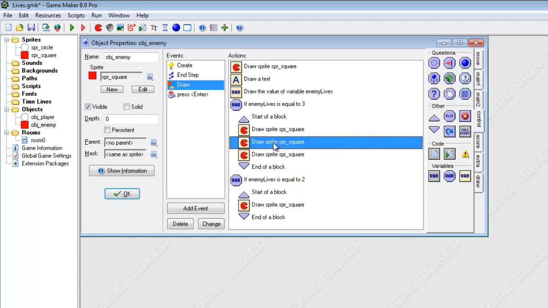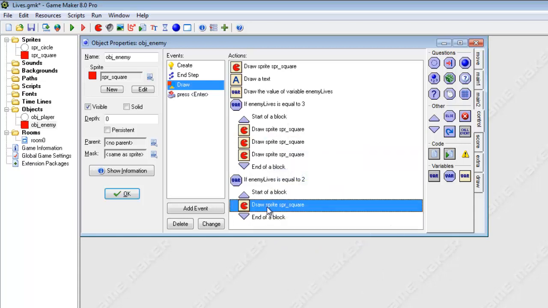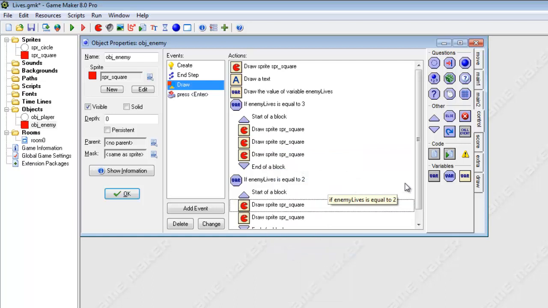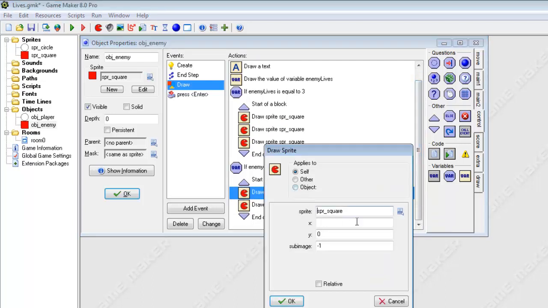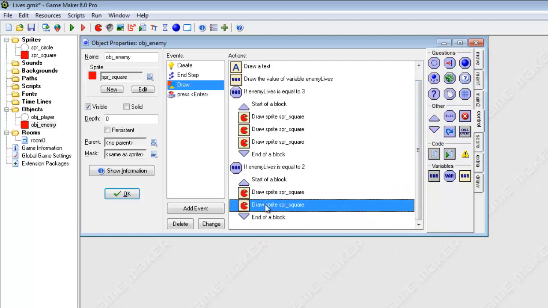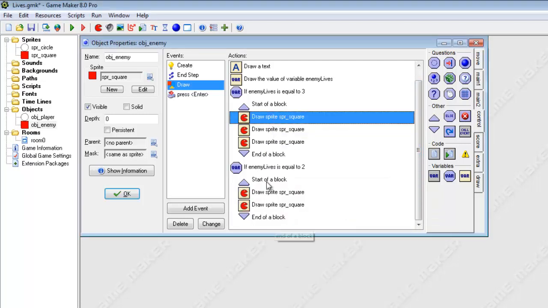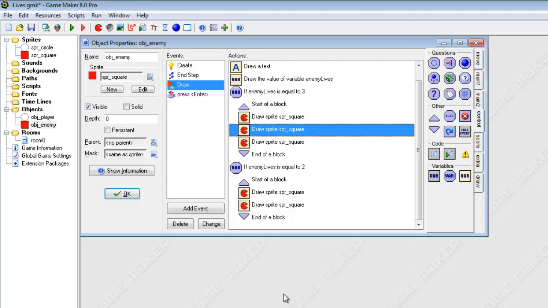We want just the first 2. Copy, paste it there. Should draw the first one at 300 and the second one at 350, and so forth. If it was 1, then you would just draw the first one. Well, let's see how that looks.